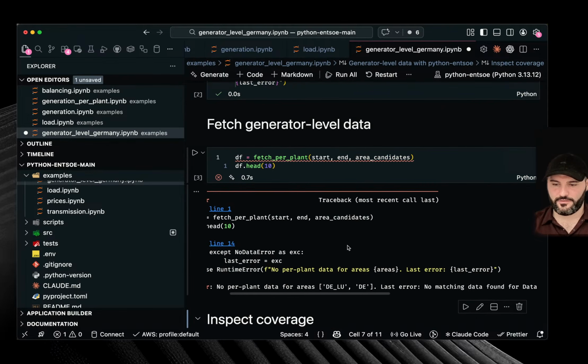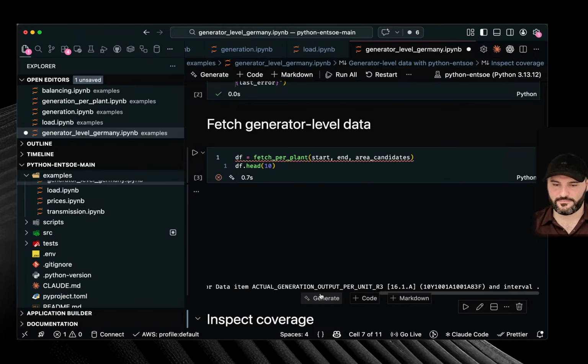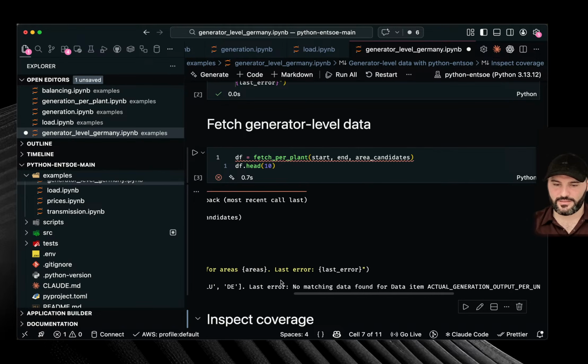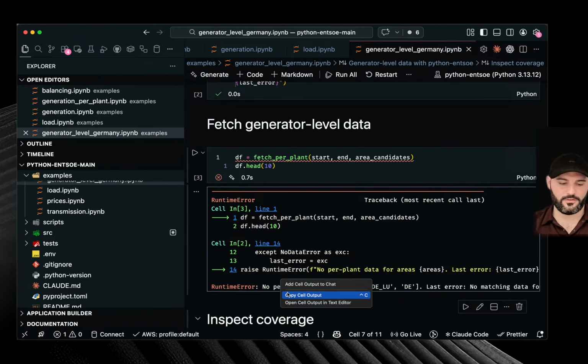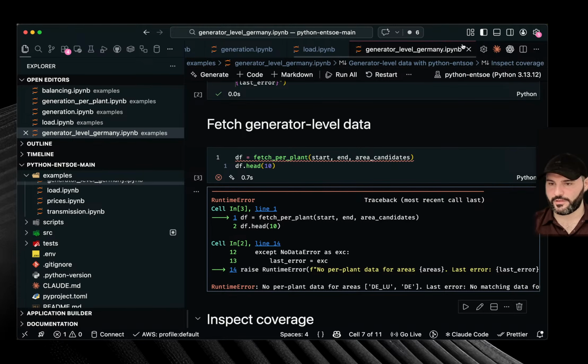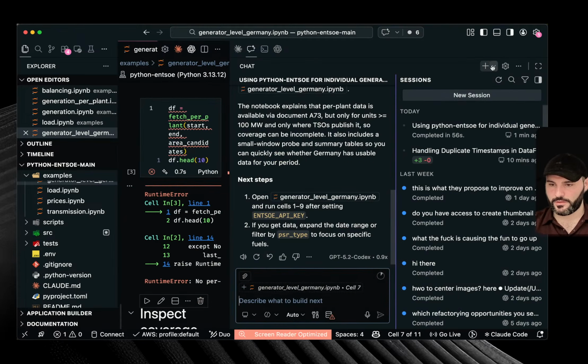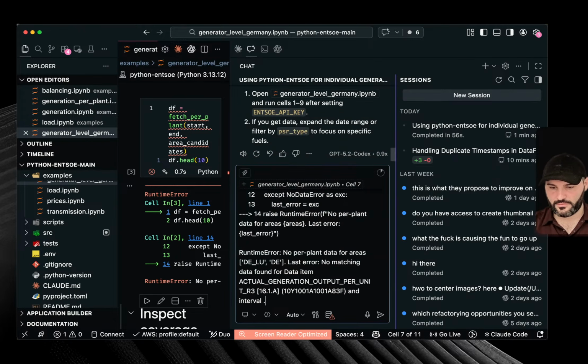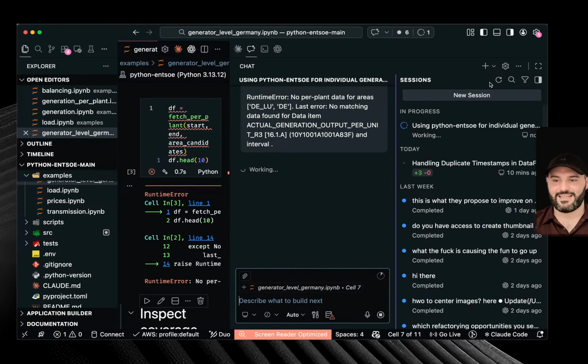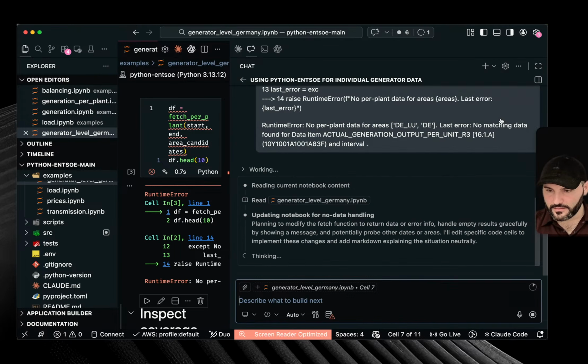Then we fetch the information, but they tell us that there is no actual generation. So this error can happen because they are not executing the codes. So we can, for example, here go into the chats and ask, we are getting these errors. And the chat, since it has the ability to execute, it can help us to debug. Let me see. Okay.